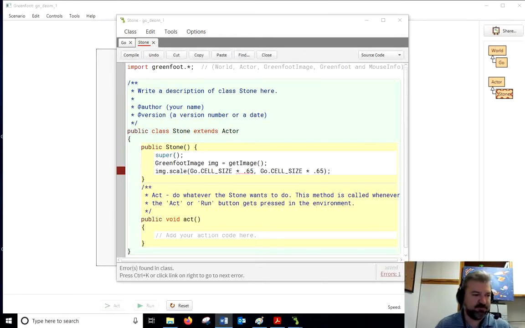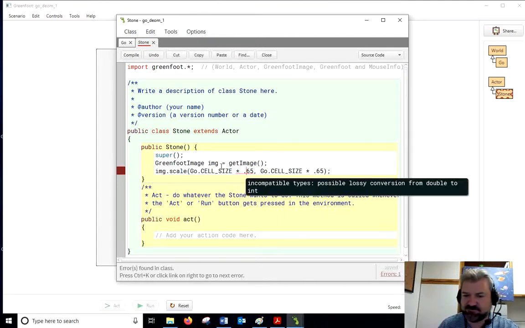Okay. So now the next thing I want my constructor to do is I want my constructor to set an instance variable from double to int. Oh, well, the problem, it's telling me right now that we're using a double. That's okay. We can fix that.